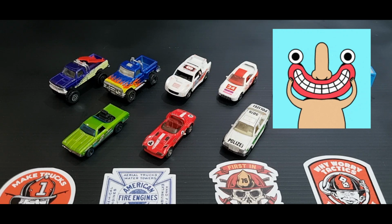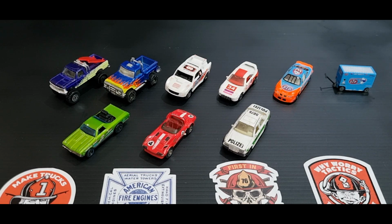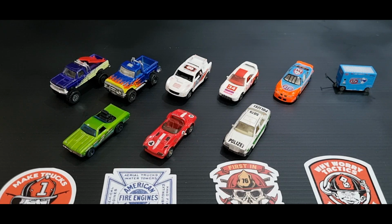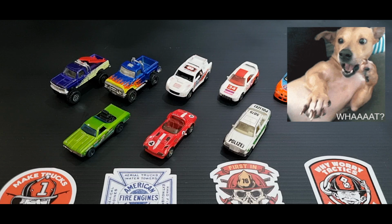Unfortunately, Fex didn't show up, which is a shame. But yeah, maybe next time I'll meet up with him. I walked up and down the flea market for about half an hour to an hour. Didn't really find many quality fire truck models. The ones I did find were pretty ratty, not good condition. So I actually didn't buy any fire truck models at this market this time.